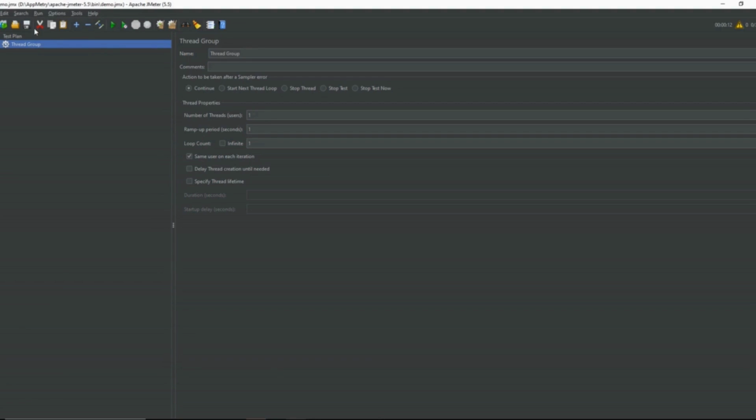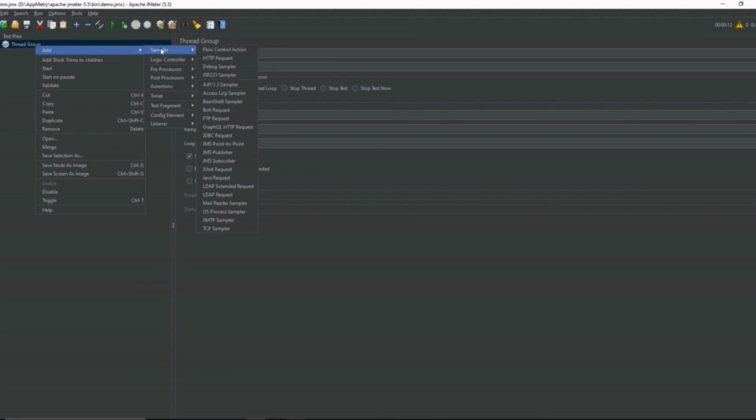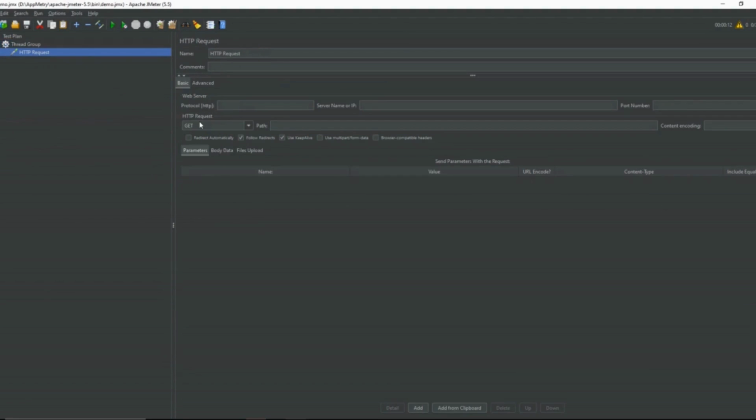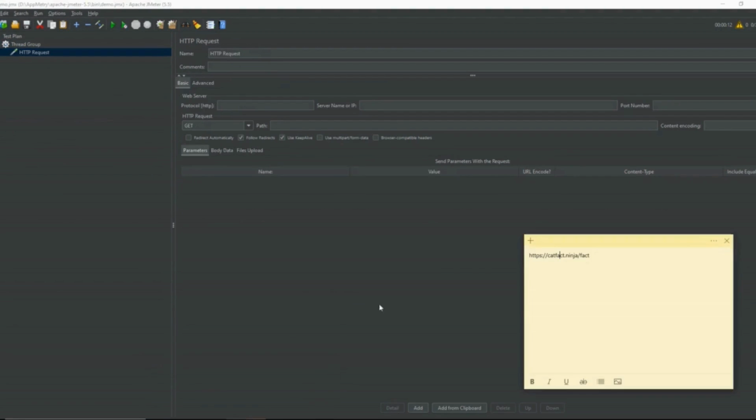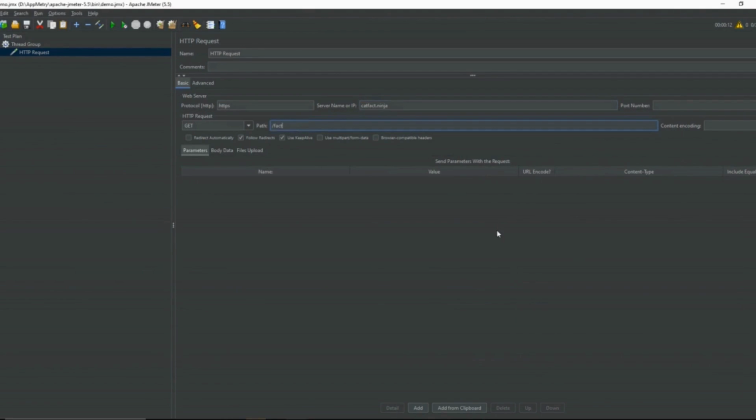So let's go add another step to the thread group. I want to add an HTTP request. You can do that by right clicking, add, sampler, and HTTP request, and it will just fill out the basic information on top of this. We know from this API that HTTPS is the protocol, and the server name is catfact.ninja, right? And this is the path. The path is nothing but the endpoint, and it's a GET request. So we just leave it at that, right? And that's it. You have configured a thread group, and inside the thread group, you have configured an HTTP request.